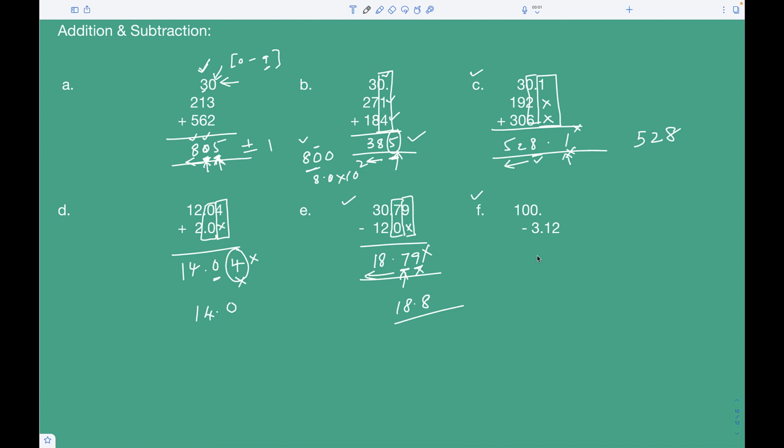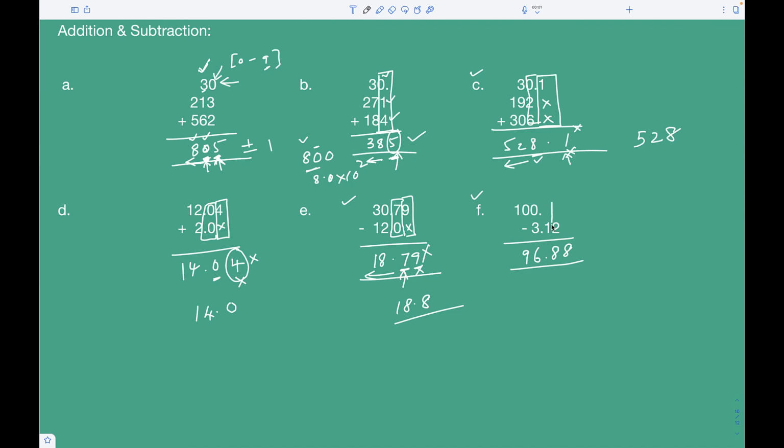Now in this example, to be able to do this subtraction, we have to add 2 zeros here. Remember, these 2 zeros are not there in the original measurement. Now upon subtraction you get 96.88, right? Now do we have to round it? Remember, these 2 zeros are here only for the sake of subtraction. They are not there in the original measurement, so you have to remove them.